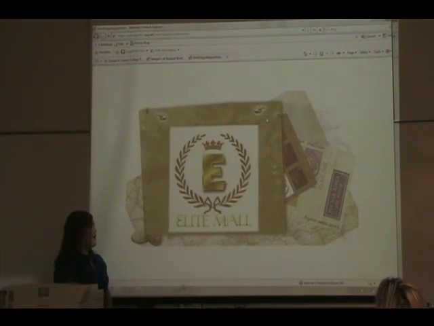That's the other logo that I created. This was the logo that the class chose to use for the entire mall. So when you go to the mall website, that's the logo that's shown in all pages.